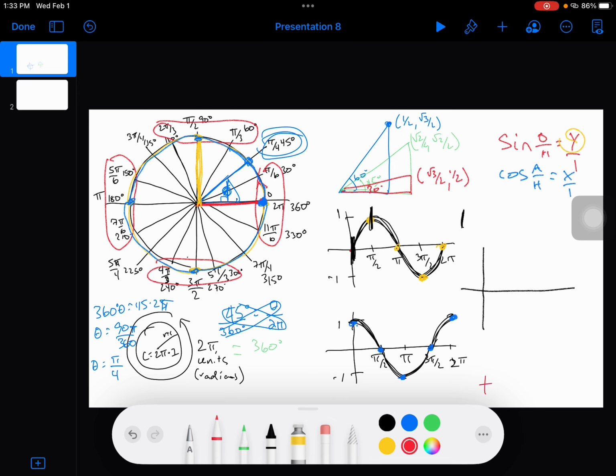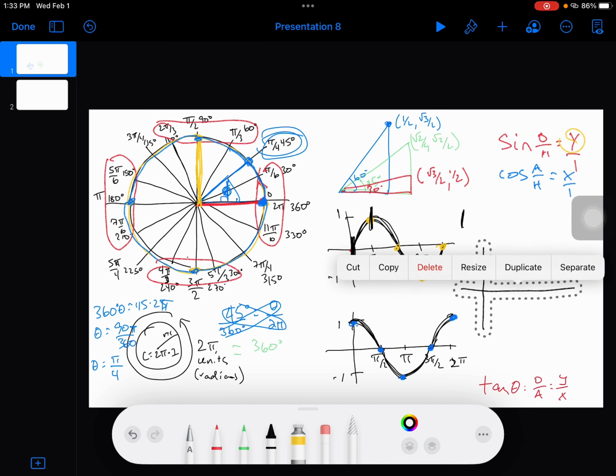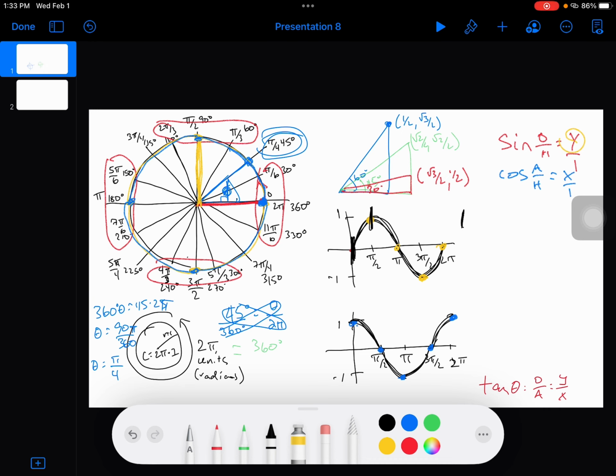And finally, the tangent function is going to be a little different, because tangent theta equals opposite over the adjacent, which is the y over the x. So every time that x is 0, that means on the y-axis there at pi over 2, -pi over 2, or 3 pi over 2, then we're going to have something undefined. So in fact, the tangent period starts at -pi over 2, if you want to see the one full revolution, so to speak. We'll start at -pi over 2, and then it'll end at pi over 2.